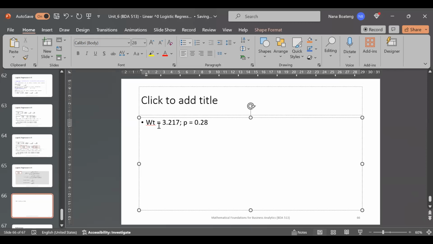So we wanted to predict that a car is automatic, or it is manual.